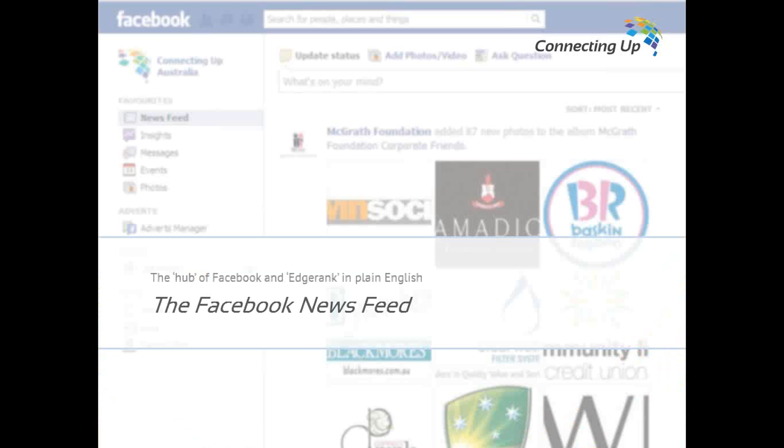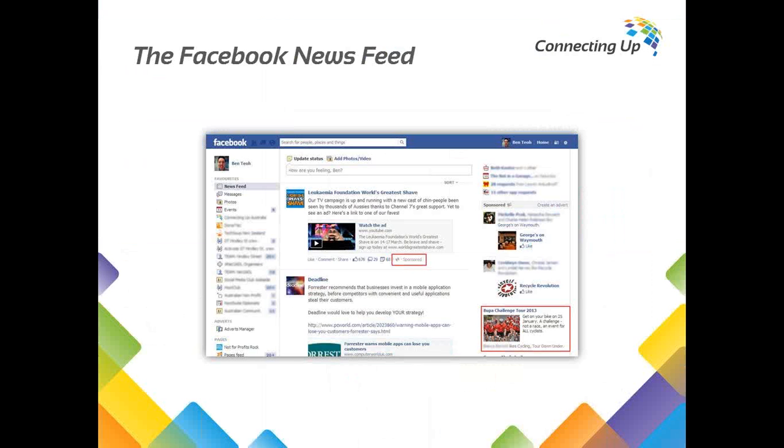Okay, so what we're going to do first is have a look at what the everyday user sees when they use Facebook. It's really important to understand this because once you understand how they're using Facebook, it'll be easier to work out how not-for-profits can integrate themselves into the everyday user's experience of Facebook, and the main way that they'll use Facebook is through the news feed. So this is a basic view of what the news feed looks like. We'll just have a bit of a breakdown here.